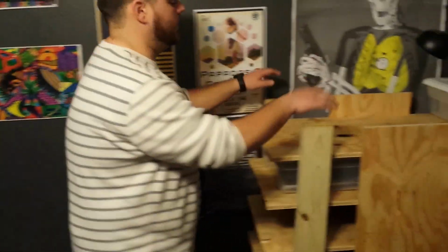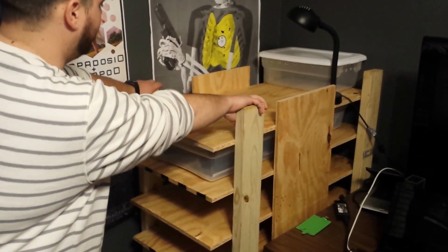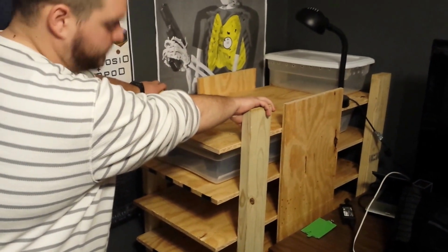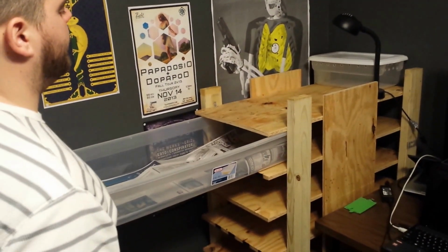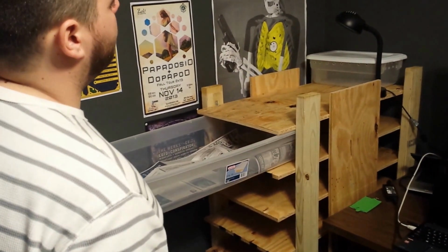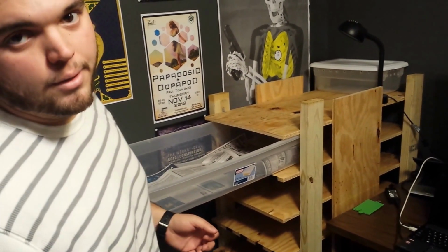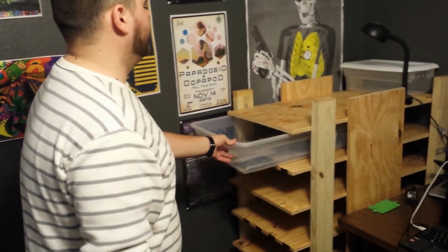Then this is what the cameraman and I, we'll call him my silent partner, we built the other night. This is gonna really come in handy. A 7 shelf, 41 quart drawer style rack. I really wanted to get something like this for convenience. The bigger snakes I have, it's a lot more convenient to have them in one of these. So I built all that from Home Depot for like $75.